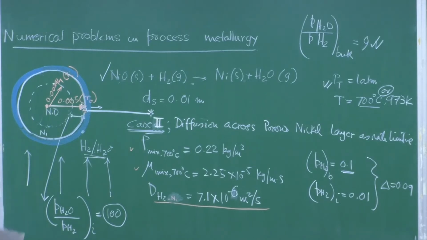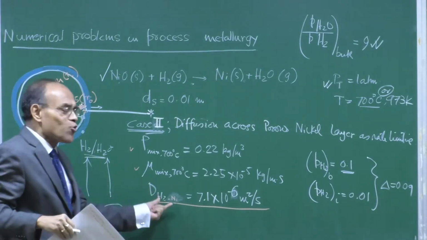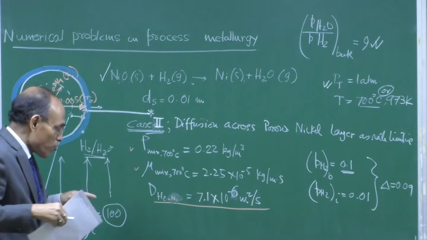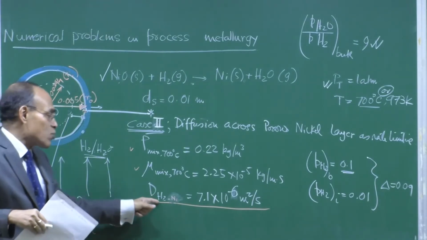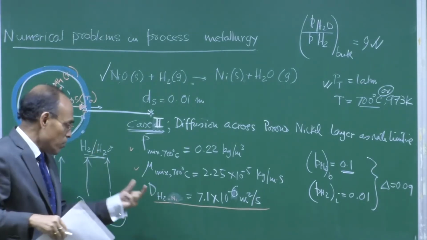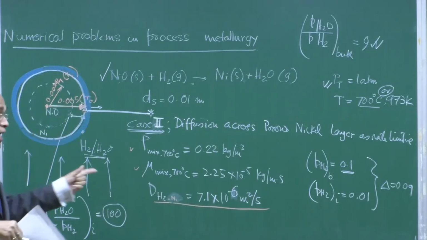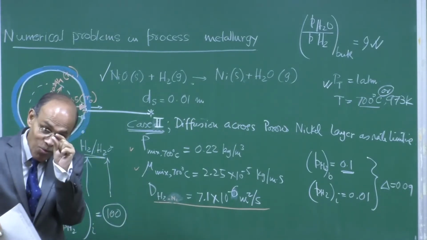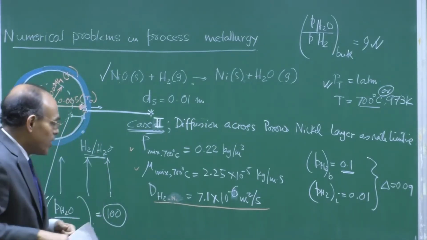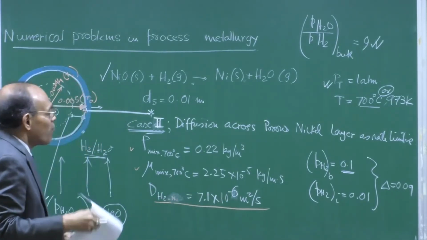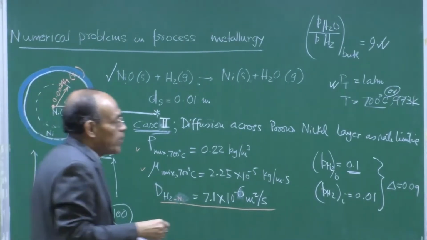solid nickel. But this is not exactly solid nickel, it is porous solid nickel. There are ducts inside, cracks, etc., through which the diffusion occurs. So, the diffusion in solid compact dense nickel is much smaller than this. But hydrogen gas diffuses because the size of the hydrogen molecule is very small, so it can diffuse a little faster. With a smaller value we can work it out as a first approximation, and so we can substitute the values here.